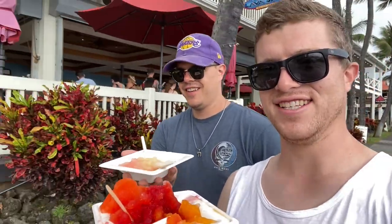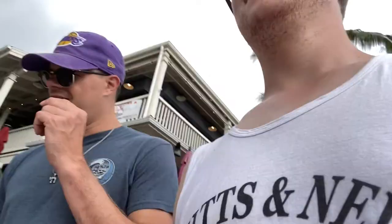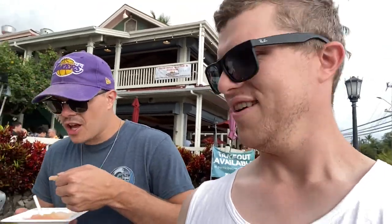All right, update. This lady almost ran us over. She tried to park on a one lane and we got some icies. Shaved ice. Locals. Got the Kilauea flavor and my brother got a custom sour flavor. Dealer's choice, so can't beat it. We're gonna walk over here to this farmer's market, so gotta stay tuned.